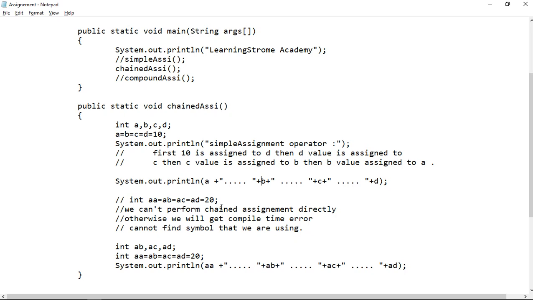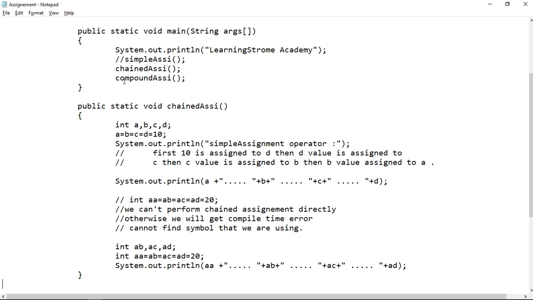Okay friend, we can also do chain assignment one more way. The way is, first declare all the variables, the ones for which we were getting the error while declaring. Then assign value 20 to D, and now D is already declared, so it is not going to generate an error. It is going to accept the value 20, and now we are assigning D to C. C is declared first, so it is not going to throw an error. C is also assigned to B, which is also valid. B is also assigned to A. In this way, friend, we can do chain assignment. Please remember this point.